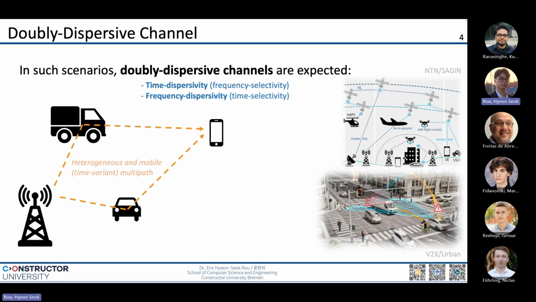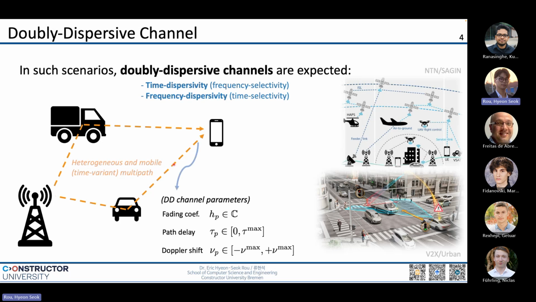So these channels, with some figures on the left, result in a heterogeneous and mobile, so time-variant, multipath channel. Each of these scattering paths, for example, I can point with the pointer, one path, each of the multipaths results from a scatter due to a mobile target. This mobile scatter target means that each received path is going to have some fading coefficient that can be described by a complex number. This is analogous to the channel coefficient in typical MIMO or SISO channels. And then in each of the paths, we have a path delay, as well as a Doppler.